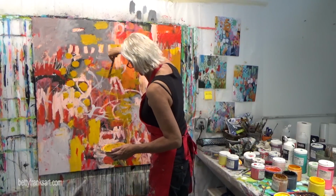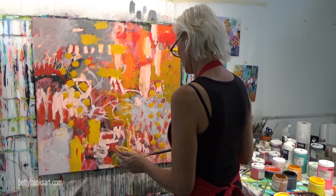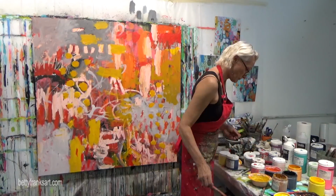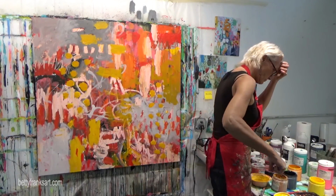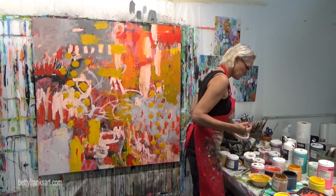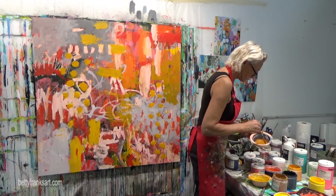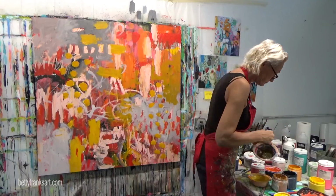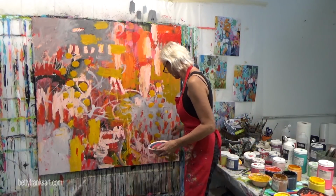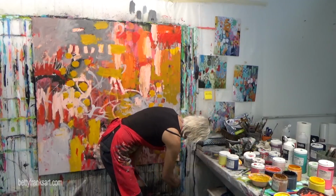I love this mustard yellow. And you can see I've got the larger yellow down in that right-hand corner is cadmium medium yellow, and then I've got, and there I just dipped into the Indian yellow, but I also dipped into black there, so I'm kind of creating a dark green.